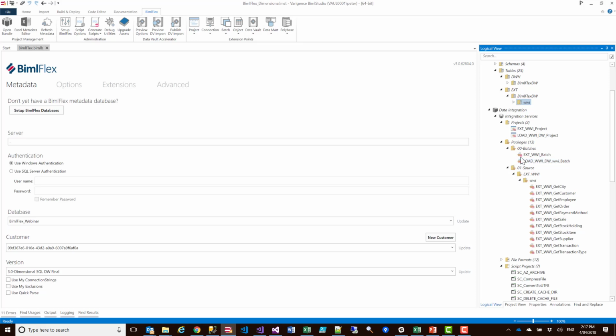So the first thing I'm going to do here is just go ahead and build this out and then run the source to Blob Storage packages, so I can get the files up into Blob Storage, and then I'll take you through the rest of the template. So let me go ahead and just build this code out here.